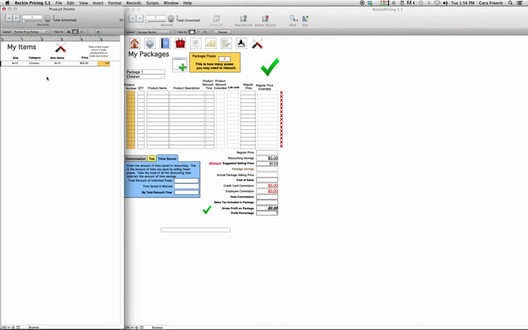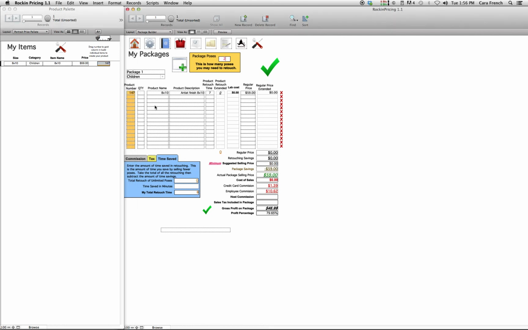This is my item that I built in the other program. It's a little difficult to go ahead and construct it, but you can get the basic idea here. So we're going to drag that item into here, and we're going to do a package with 3 8x10s, and it's going to be out of 2 different poses.